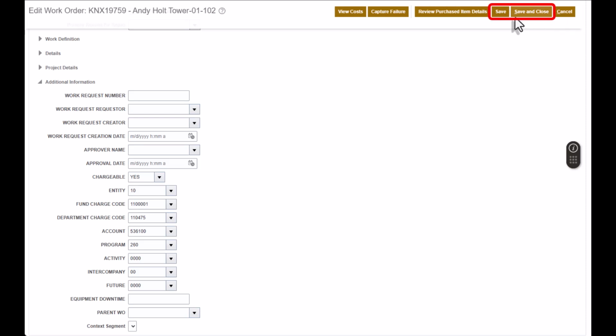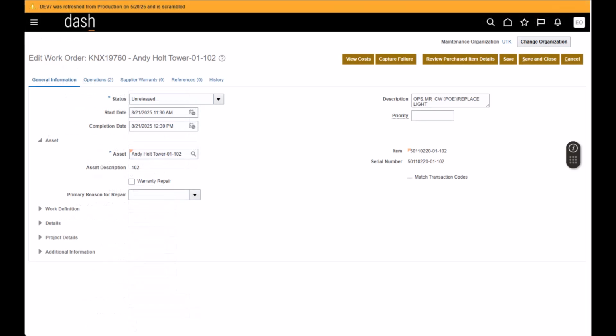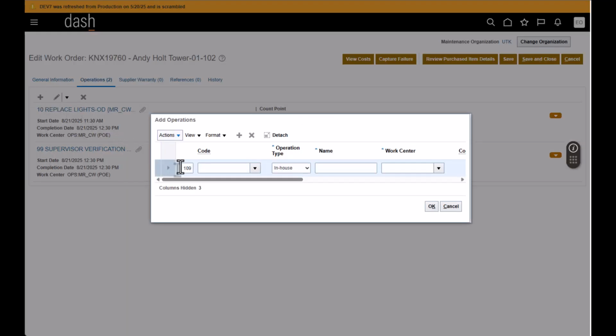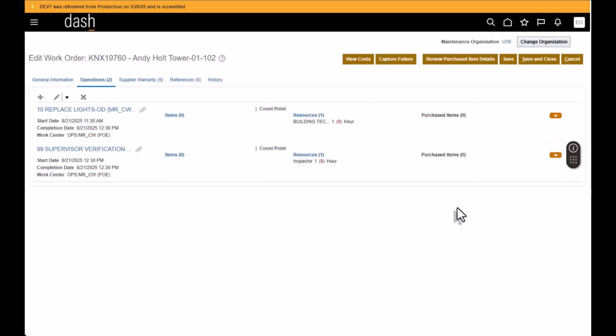One other important point. In some cases, you may find a routine, non-chargeable task evolves into something chargeable. Perhaps a light fixture needed a basic repair, and then the department decided to instead upgrade the fixture at their own cost. In situations like this, while it might seem logical to simply add an operation to the existing repair work order, you'll instead want to leave the original work order in its non-chargeable state and then create a new chargeable work order for the fixture upgrade.